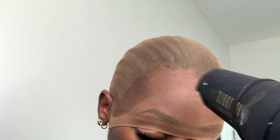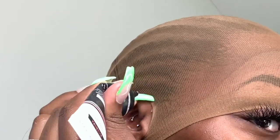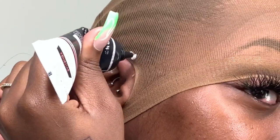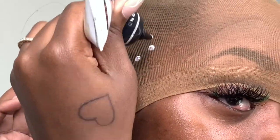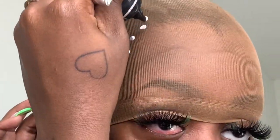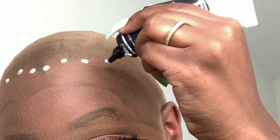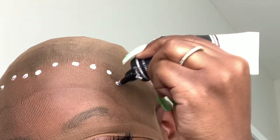I'm just taking alcohol right now just to clean off the area where the glue is going to be placed. It just helps the install last longer because there's no oils or nothing right there. So I just do that, blow dry that until it dries up. And now I'm taking the Hair by Erica J watermelon lace glue, and I'm just using that, putting dots on it to hold the cap down.